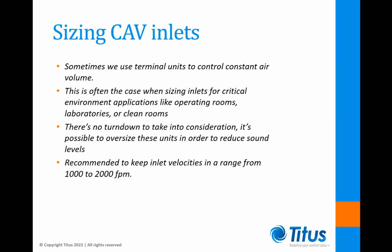Sometimes we use terminal units to control constant air volume. This is often the case when sizing inlets for critical environment applications like operating rooms, laboratories, or clean rooms. Since there's no turndown to take into consideration, it's possible to oversize these units in order to reduce sound levels and pressure drops. It's still recommended to keep the inlet velocities in a range from 1,000 to 2,000 feet per minute.